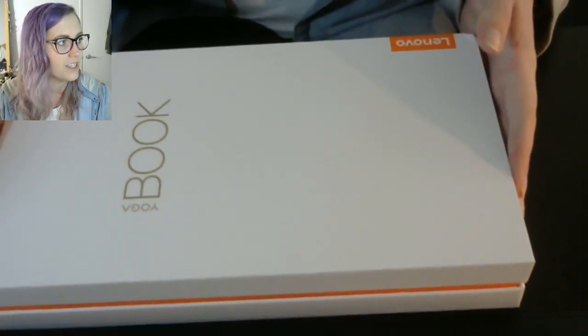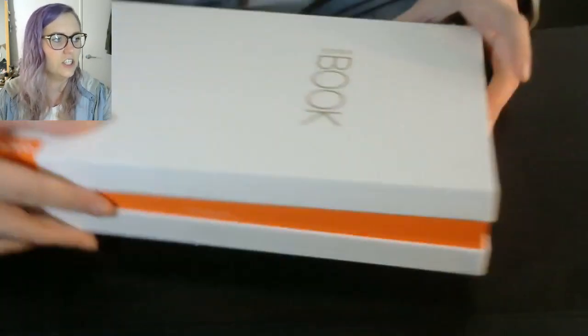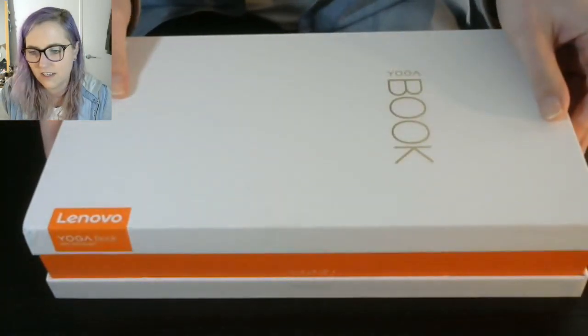It's got another little thingy in here, a cute little Lenovo sticker, which I'm also super into. It's kind of cool. Everything's branded. Good job. I'm into it. Okay, so I'm presuming now that this will just lift off. Oh, it's on a hinge. So it's gonna... I'll do it again.